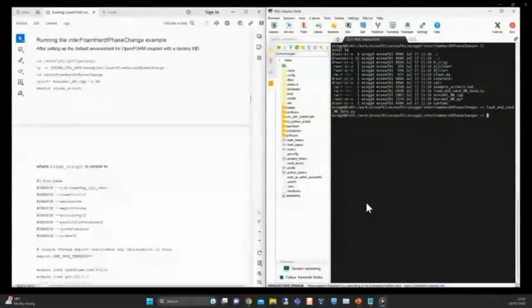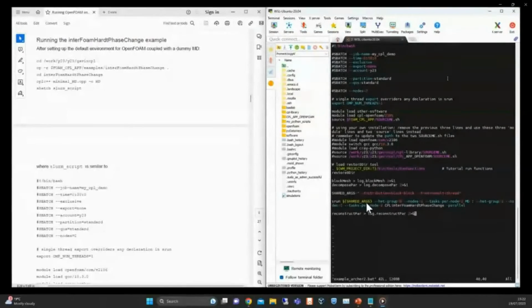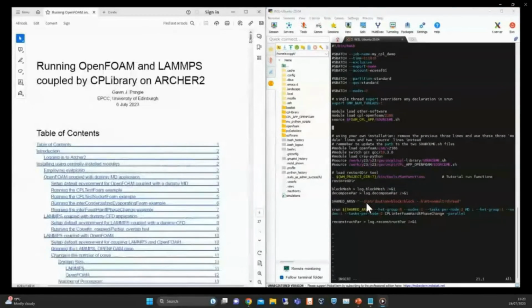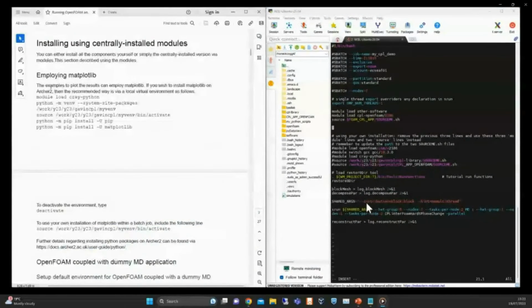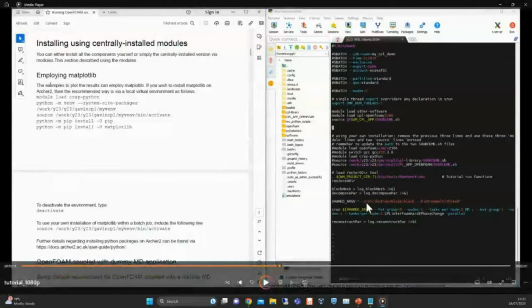Then you need also to edit the submission script, so called example ARCHER2 batch script. The first entries are basically standard Slurm commands. So we can, for example, increase the hold time to 1 hour and 10 as the simulation takes a while to run. And remember to change the account with your project code. So in my case, it's ECSEAF01.